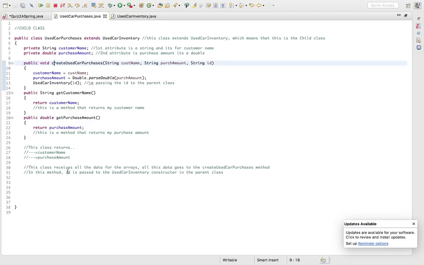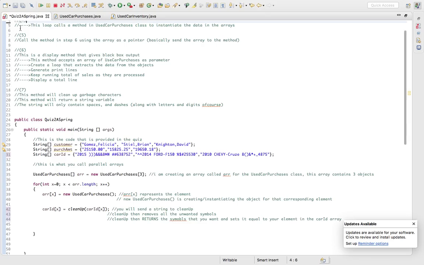This class receives all the data for the arrays. All this data goes to the create UsedCarPurchases method. So basically it's saying call this create UsedCarPurchases method, because this method is what's setting all the data from these arrays equal to their attributes.